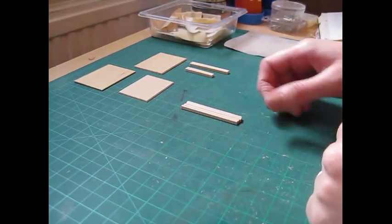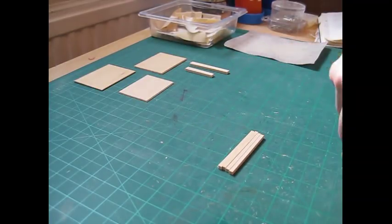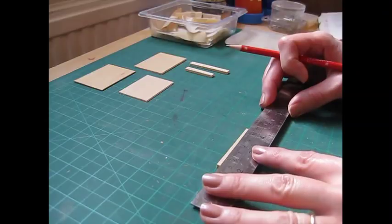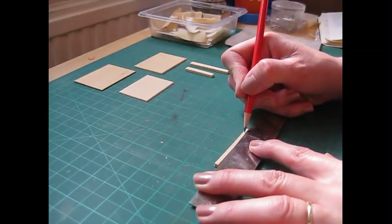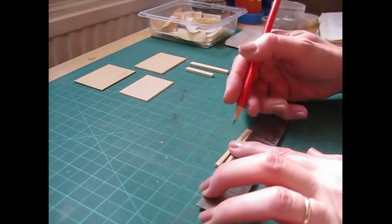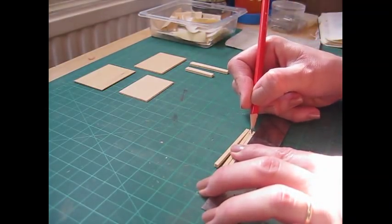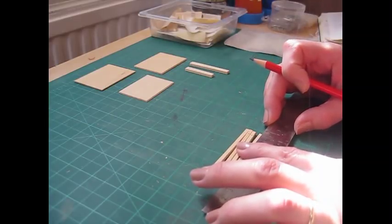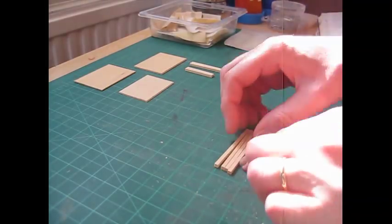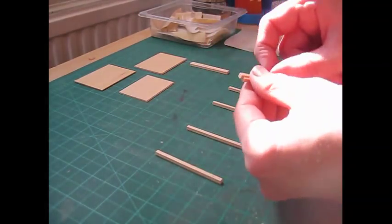Begin with your leg pieces, and that's the 4 longer strip pieces. Turn them to one side, and we're going to make a pencil mark 7mm, 9/32 of an inch from the bottom of each leg. And make each mark using the ruler rather than the leg that you've just marked. It'll give you a more accurate mark. Like that.